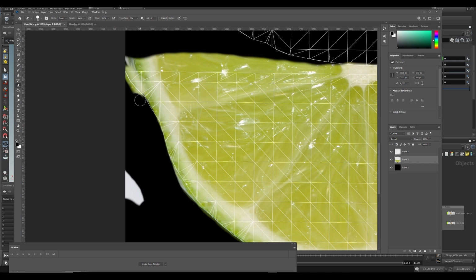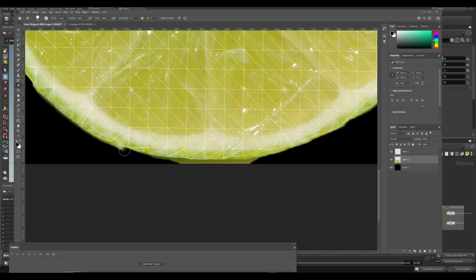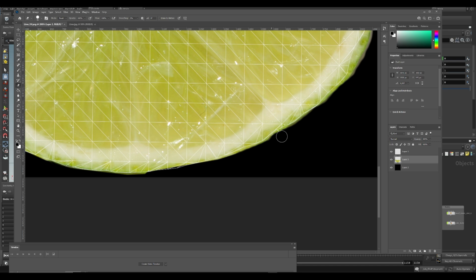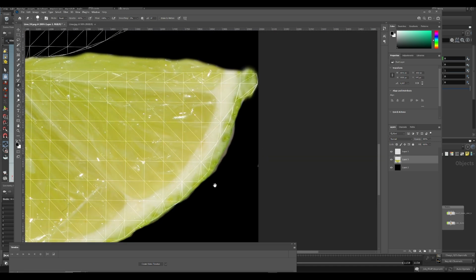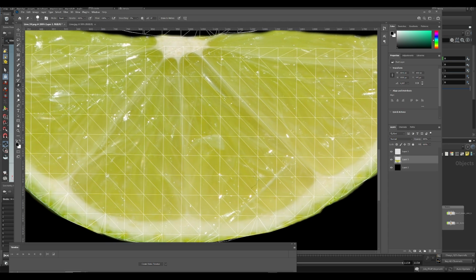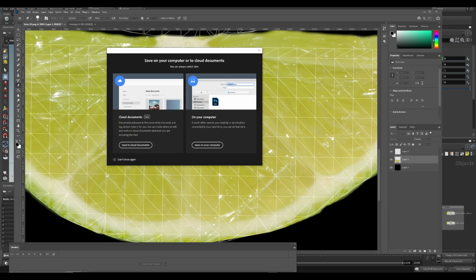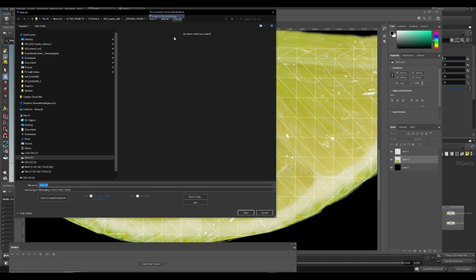Again, take all the time you need for this. I'm just trying to be a little bit quicker here than I would normally be, because of course this course is already quite long, and we don't have all the time in the world. So just try to roughly cut this all out, somewhat like that. All right, so then we have our basic shape. Let's already save this out as a PSD in case something crashes. Let's go in there, lime top, and then lime top V001.